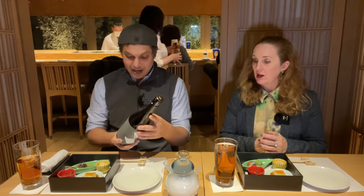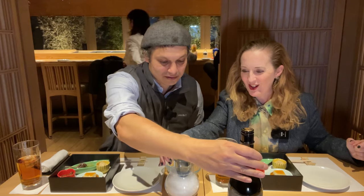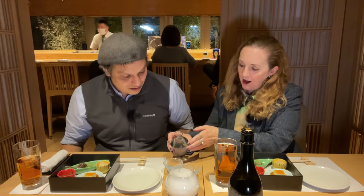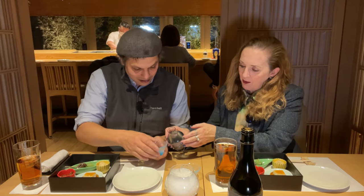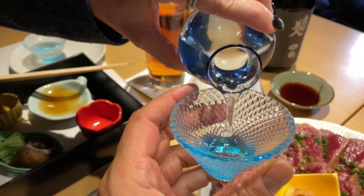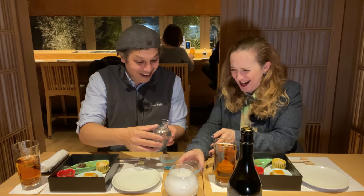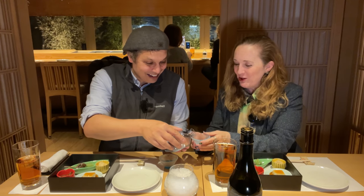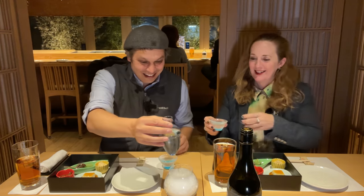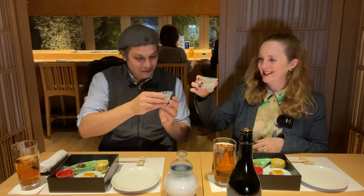Yeah. Well, let's give this a try here. Okay, so we're drinking it cold. Look at this cool thing. And it's got ice in there like snow. That is very cool. Shall I give it to you? Yeah, here you go. And look at the pretty glass. Okay, wow. And I can't put it down. You can't put it down, so you have to keep drinking. Oh, wow. Is that why? I don't know. It looks like a weeble. Weebles wobble, but they don't fall down. Remember that? Yeah. That's so cool. Kanpai. Kanpai.